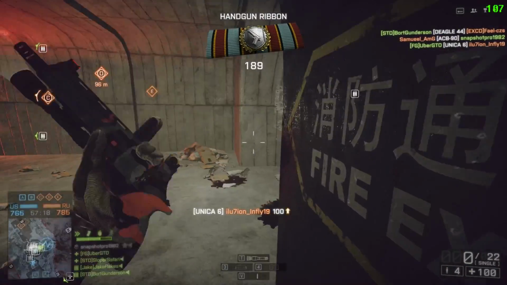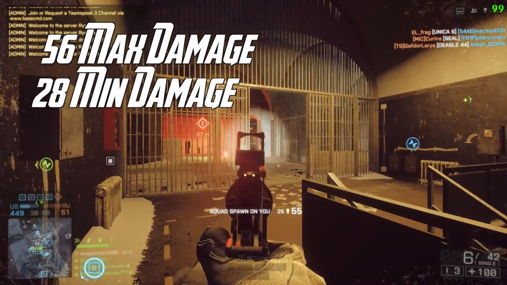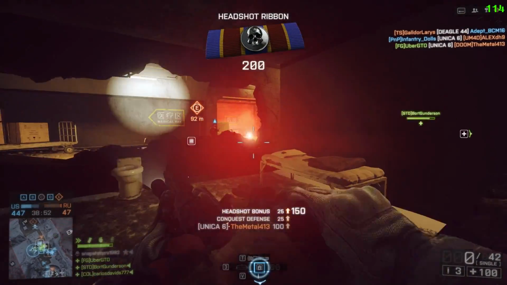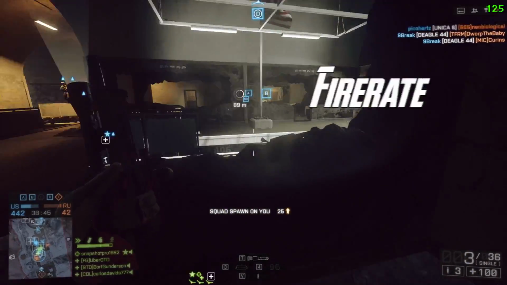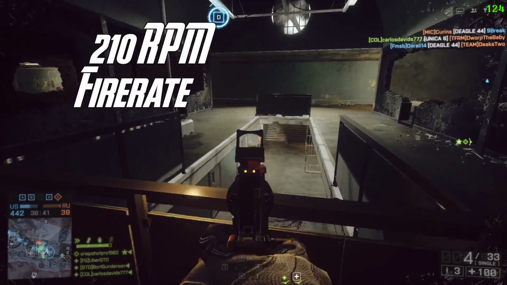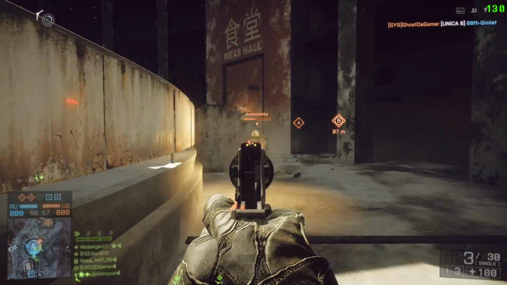Anywho, on to the stats. This thing does 56 damage at close range and 28 minimum, which is fairly standard against most of the other revolvers other than the 44 mag. This does the same damage as the SW40 and the Rex, and shares a very similar fire rate at 210 rounds per minute, which is right in between those two weapons. And that is okay for a revolver. Nothing truly amazing among the pistols.